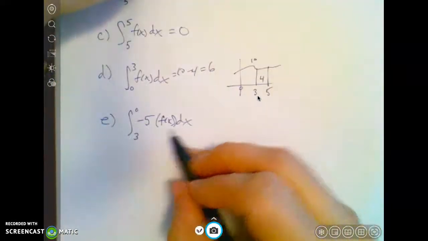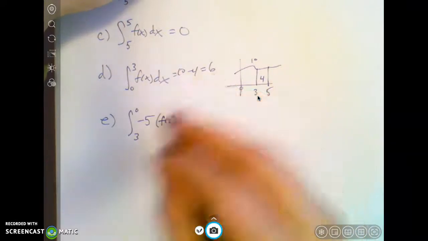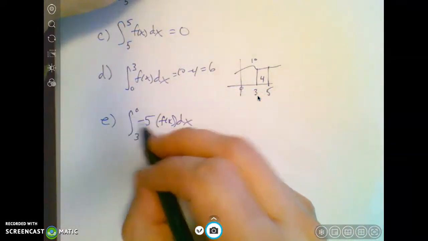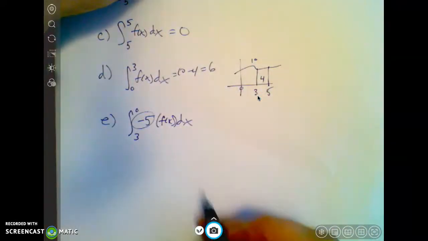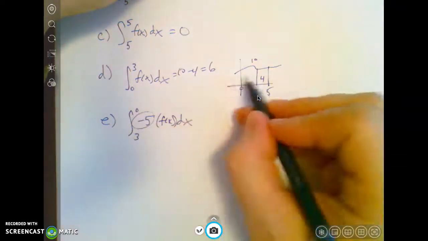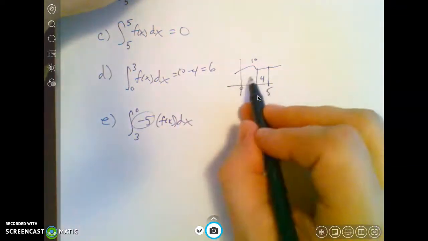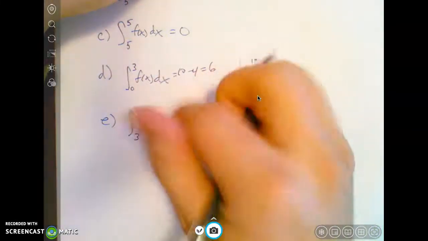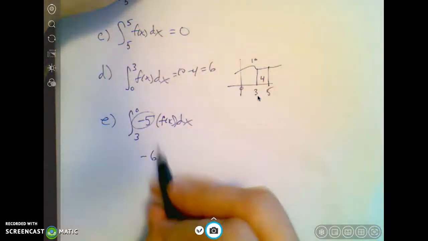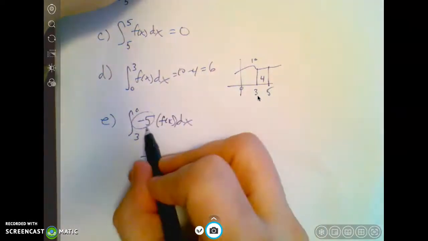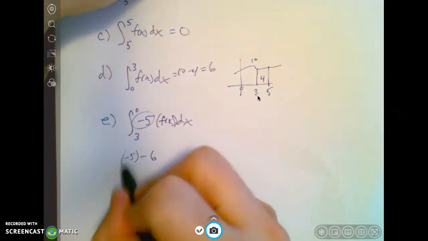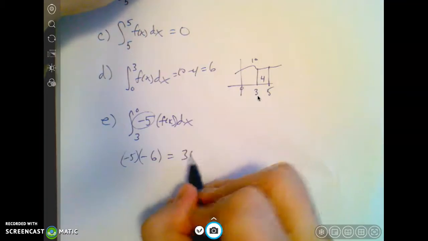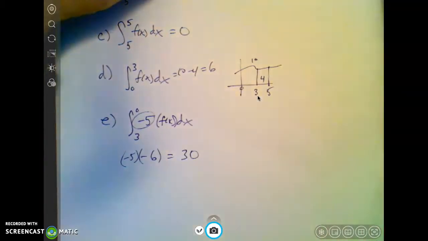This one's a little different because now I got it backwards, and hopefully you notice that negative 5 there. So I flip-flop it. I don't have to do this work again, right? Because I already know the answer from 0 to 3 is 6. So if I flip-flop, it's a negative 6. But I have a number in front of it, so I have to do negative 5 times negative 6, which is regular 30. All right, so those are just testing the rules.